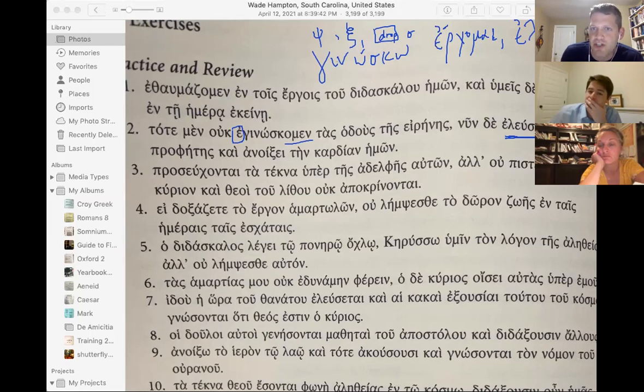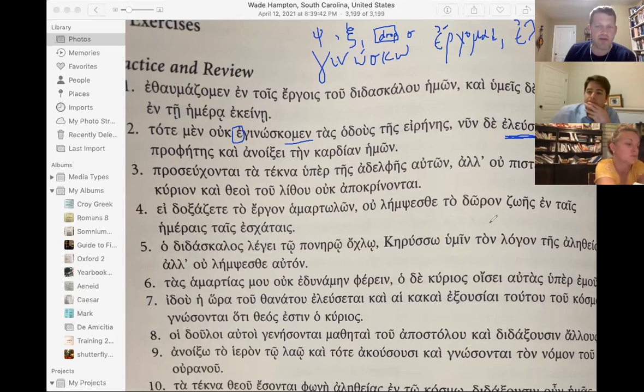Just to reiterate, some verbs, like for example thaumasete, we'll be able to spot: oh, there's that sigma. I see that. Some verbs like erchomai, eleusomai, I'm going to have to know those principal parts. That's not even off of erchomai; that's off this second principal part. The only tenses we build off the second principal part are the future active and the future middle indicative. So when it's built off the second part, I know what it is.